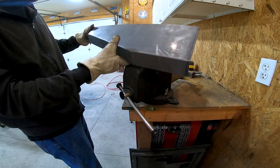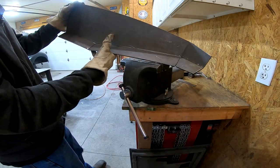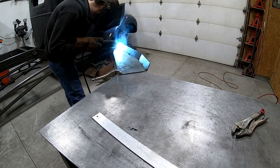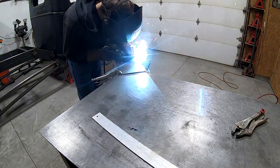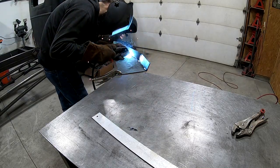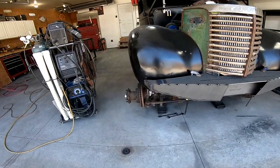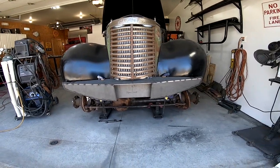Alright, here's the passenger side all bent up like metal origami. Now I just need to weld all these joints to add the strength back into the part. That piece is going to sit right here, so I tack it into place, and now it's really starting to look like a bumper, so now it's time to build the middle piece.